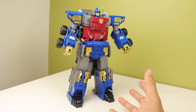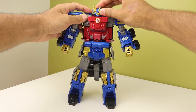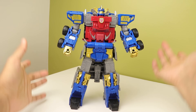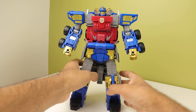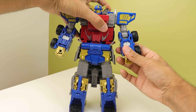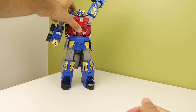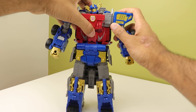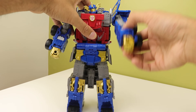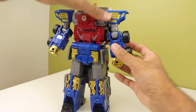Armada Prime's articulation is very very nice. The head is on an extremely expressive ball joint — you can look all around, he can tilt, he can look up and down, though I wish he could look up a little further. Shoulders do full 360 on ratchets and go out quite far, even further if you want him to reach really high. When you rotate the arm, you're going to have to hold it at the shoulder — if you rotate at the arm itself it will eventually unpeg and start coming undone, which is a bit annoying.